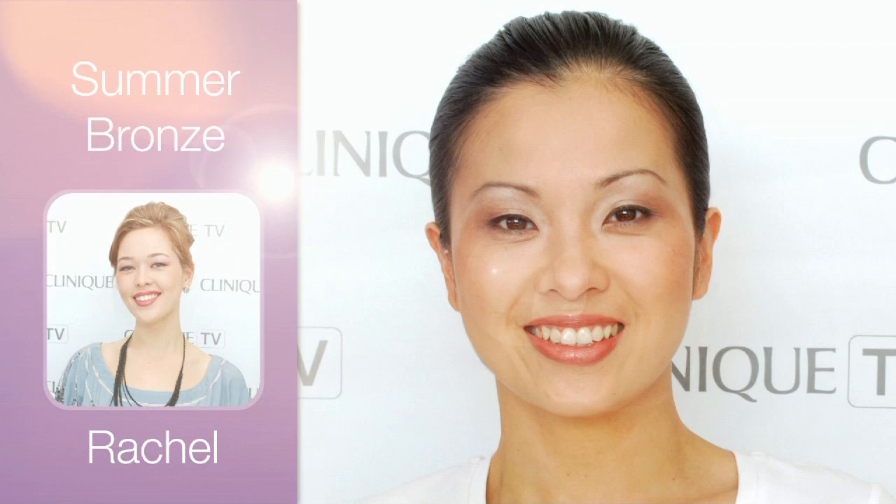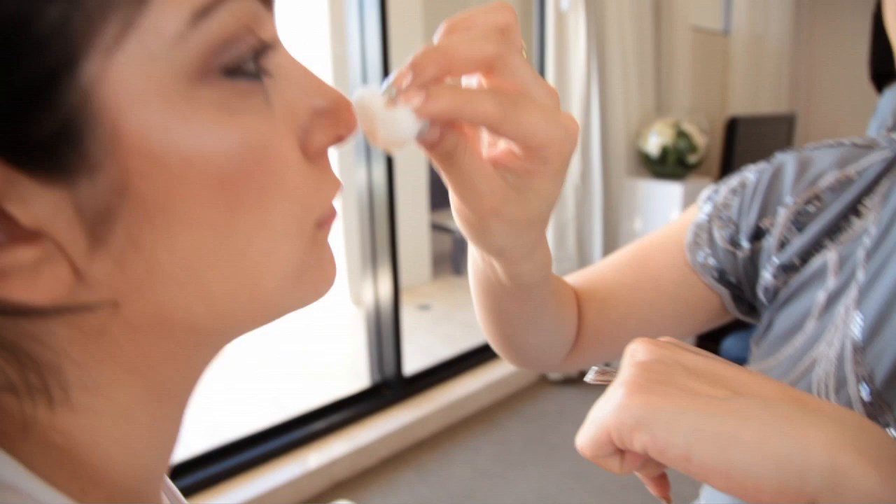Well girls, the challenge is over and we think that you've all done a really, really good job. We have to say that we love Molly's 70s look — it followed the brief completely and we definitely see ourselves wearing it this summer. Also Janice, we love the pop of colour that you did on the lower lash line. The teal looks beautiful, and it's definitely something that we've seen on the spring 2011 runways, so we'll be wearing it again this summer. We'll be right back.